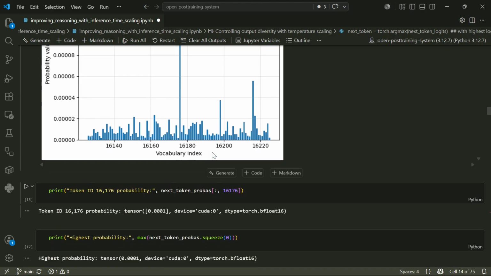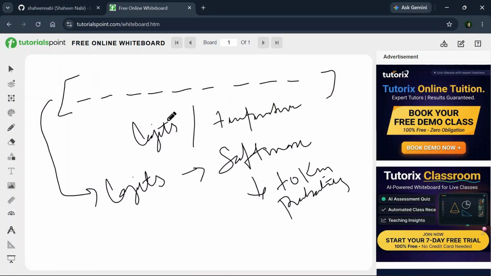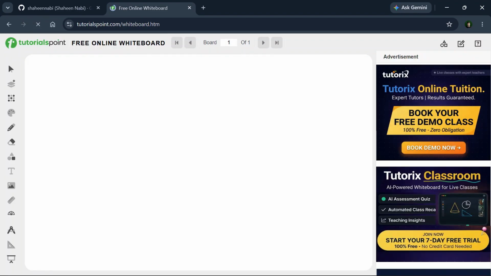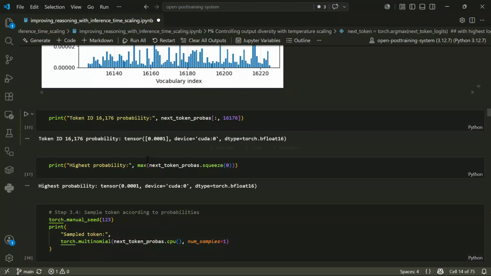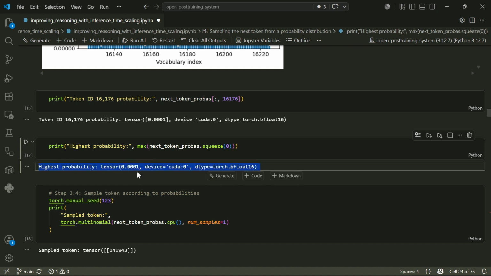Yeah, 0.001. That's true. What I'm printing here is our next token probability. Our next token was trained, and when we get the probability from the softmax function, it will give us some value, maybe 0.0001. Now I want to check if this is correct with the softmax function, as I'm asking it to give me the token that has the maximum probability. It gave me that token, and the probability is also 0.001. It means our softmax is giving us the correct output.